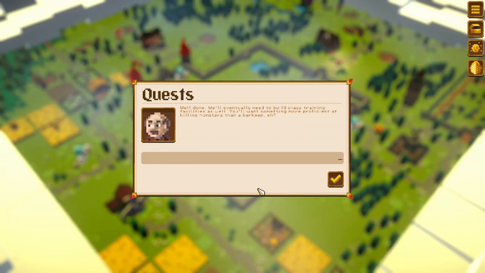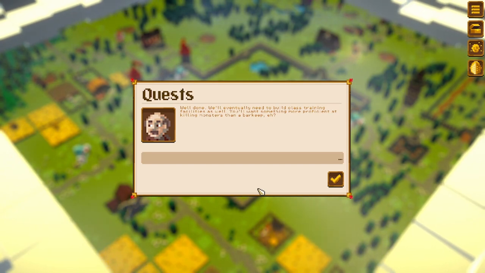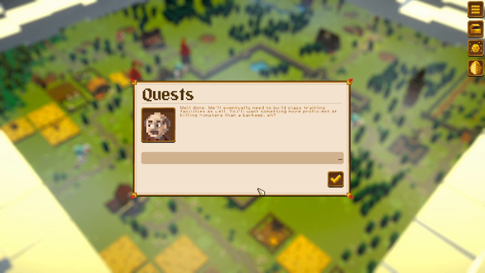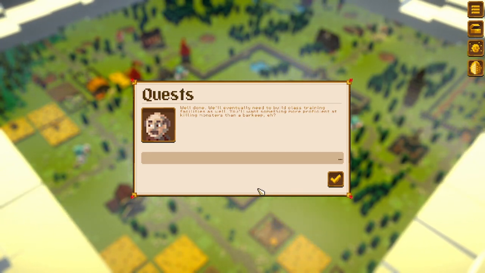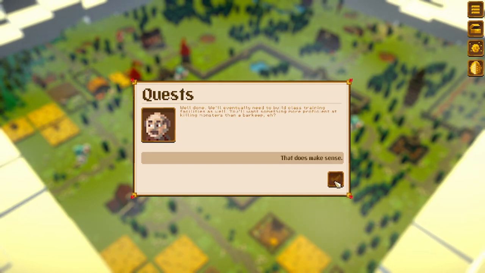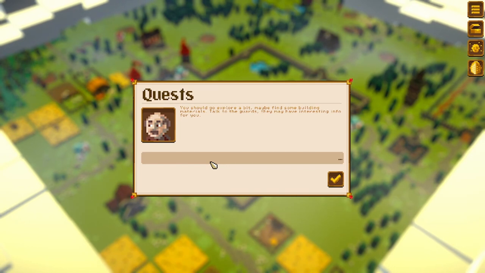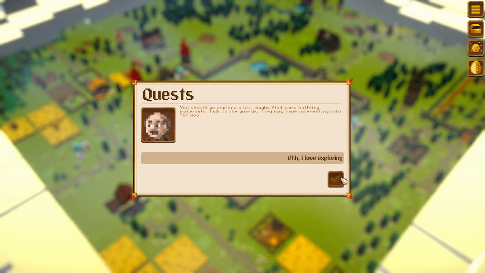Done. Well done. We'll eventually need you to build class training facilities as well. You'll want something more efficient at killing monsters than a barkeep, eh? You should go explore a bit, maybe find some building materials, talk to the guards, they might have interesting info for you.